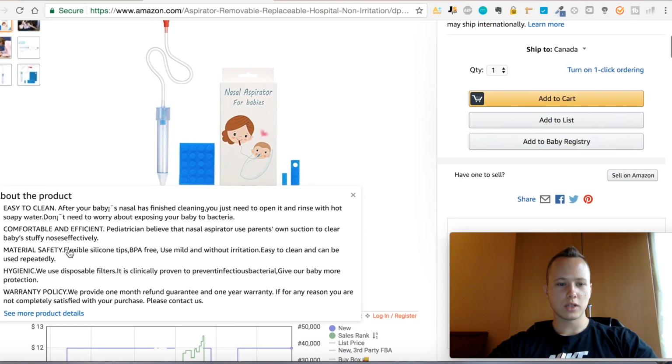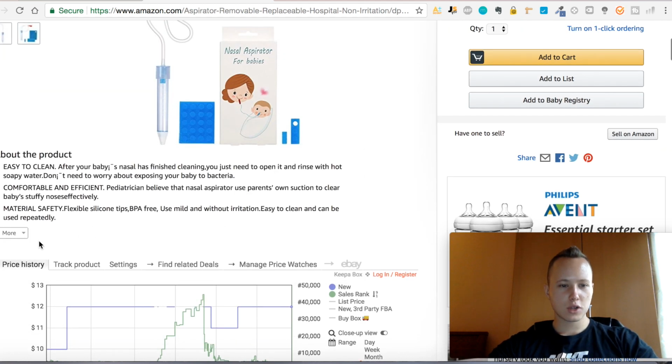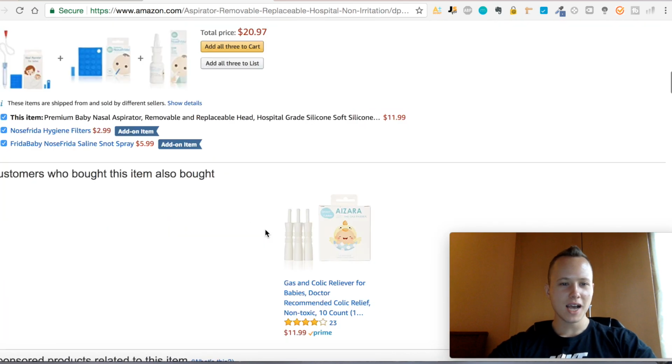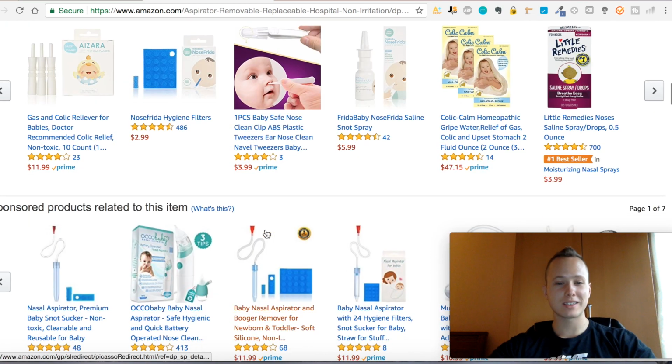Like, I think these might be Chinese characters, I'm not sure, but they're definitely like the characters that, and look, you can even see, look at the bullet points here. Clearly the person making these bullet points does not know how to speak English, okay? So there's no effort, okay? There's no effort being put into these listings. And I'm telling you, this is most of Amazon.